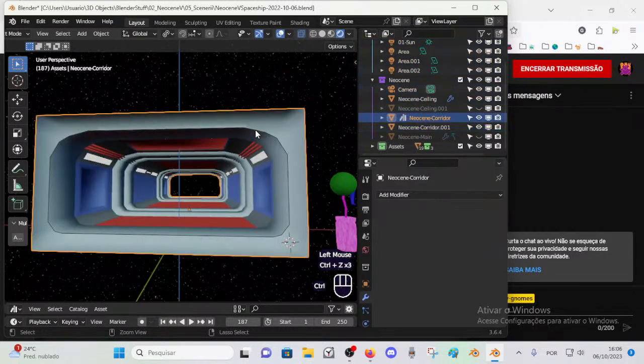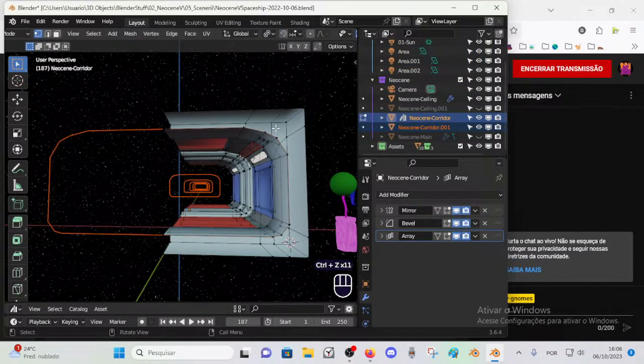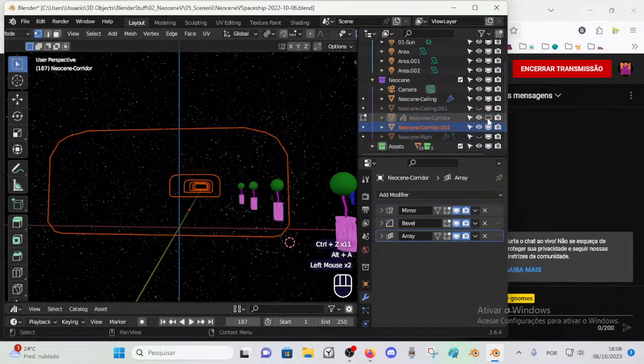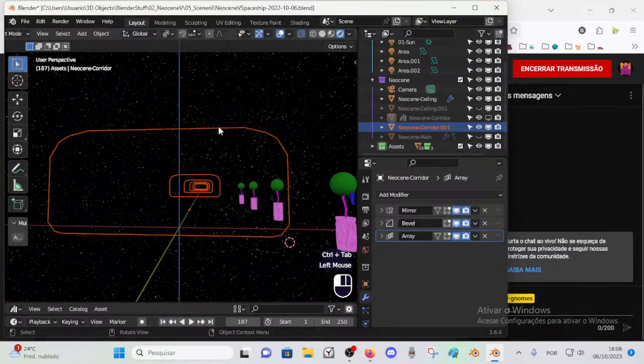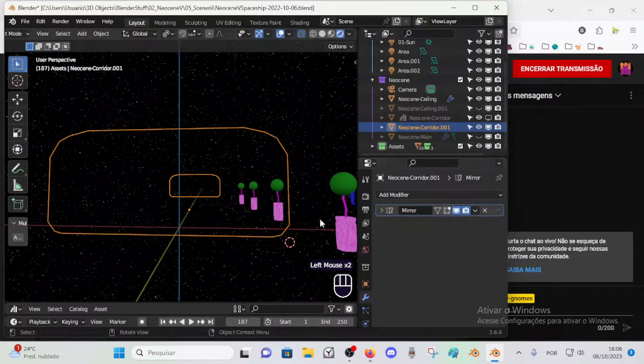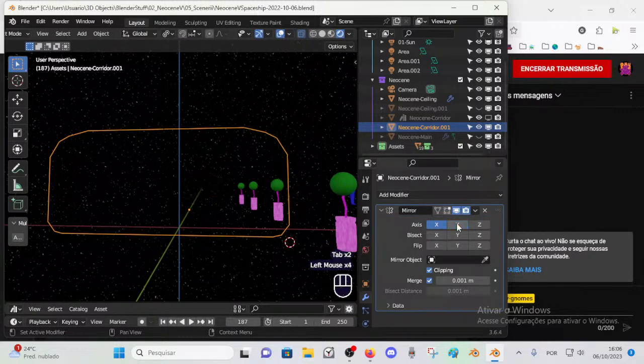Oh, I think I've made a mistake. Yeah, I applied all of it, but for the corridor I want to do this for this one, but delete bevel and array. The mirror, we just want the x-axis.